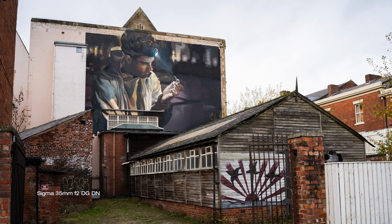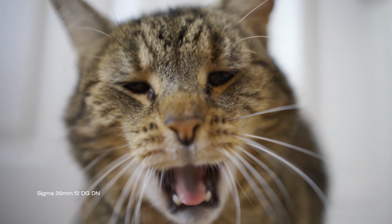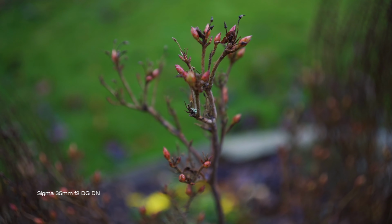The distortion could be a problem when shooting RAW video from cameras like the Panasonic S series or Sony a7S III, as you would have to fix it manually in post. That could be a little bit more time consuming and more tricky than doing it with the photos, but yeah, again, not a biggie. It is a great choice of lens for video work. Quick autofocus, very sharp, great colors, as expected from Sigma, but its size, look how tiny it is, makes it great for handheld run and gun video shooting.